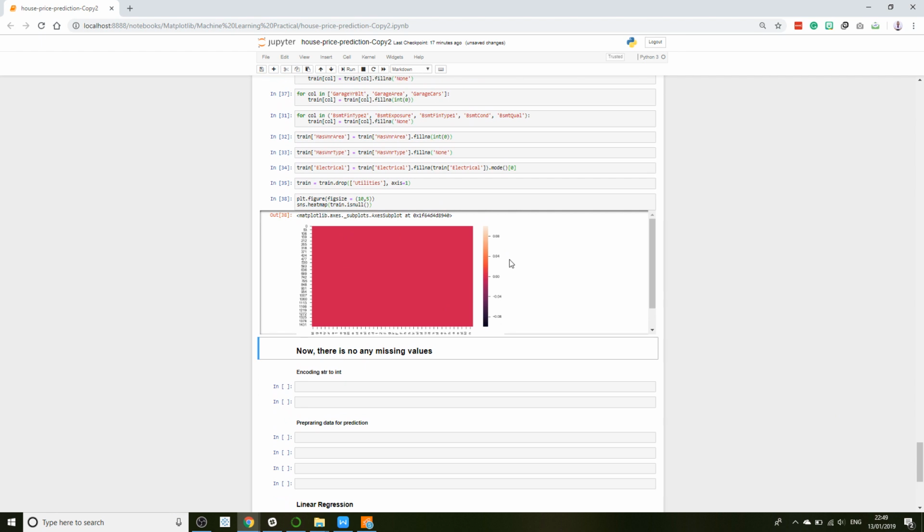It's really good. So I'm doing everything live, so live coding, sometimes you have mistakes, but you can see that you didn't do something well. So we will now encode strings to integers, so we will prepare our data for prediction. So I will also copy and paste all of them, because you have a lot of them that you have to encode.